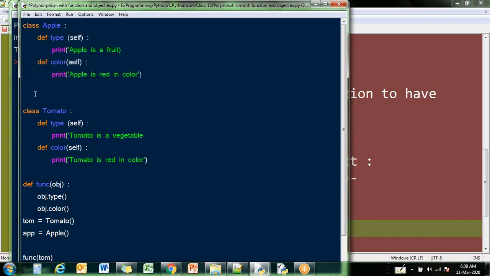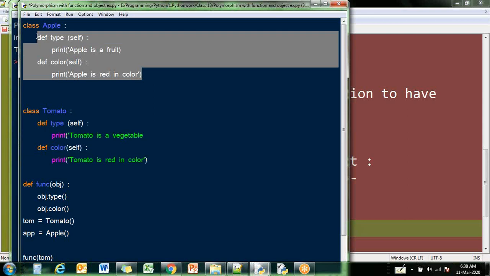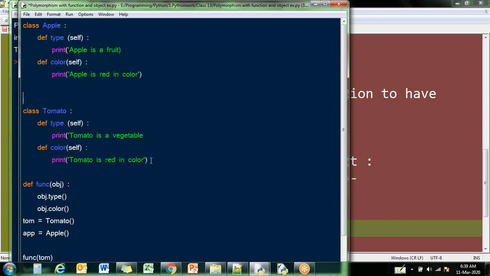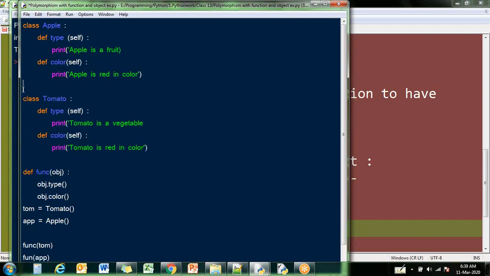So did you understand this example? What do you call polymorphism? There are the same method names, but they are implemented in different forms. Based on the object we are passing, the method runs. So that is called the polymorphism concept. Understood, right?